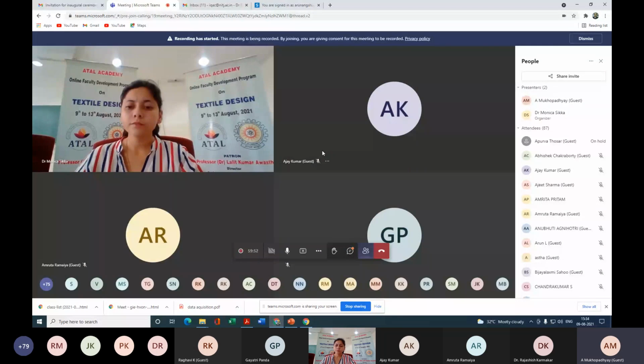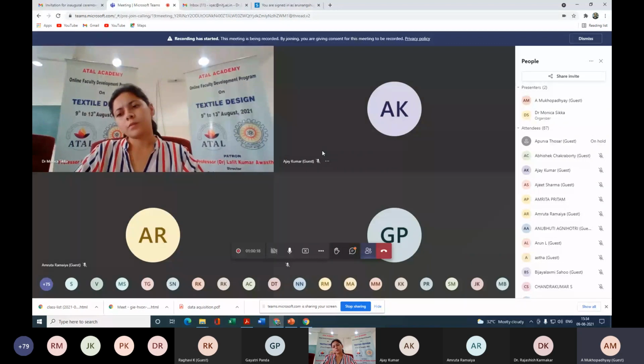Different manufacturers have their own level of thinking and understanding, and different structures have been developed based on different types of activity. You can think of something different also, no problem. But I would like to see what your level of thinking is on this. Not only this, you should think of the GSM also, what sort of mass density of the fabric should be available, what should be the strength, and what other quality characteristics we must look at. So make it a project and then you can submit it on this platform.